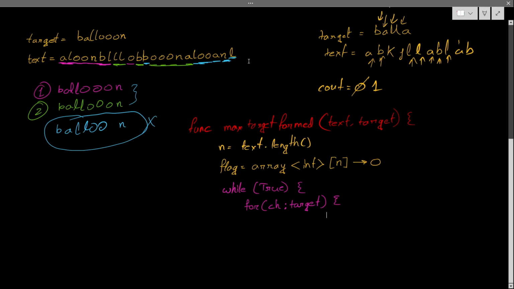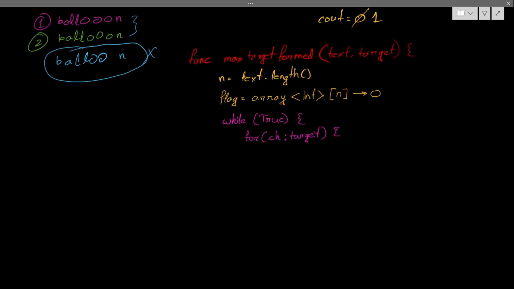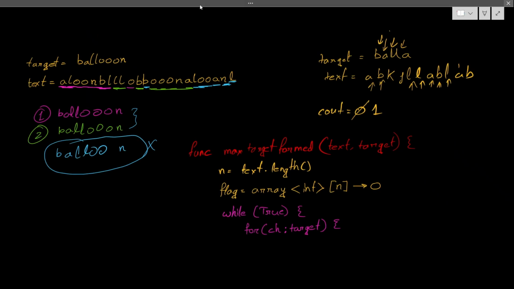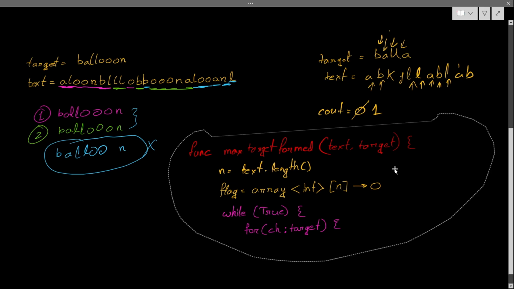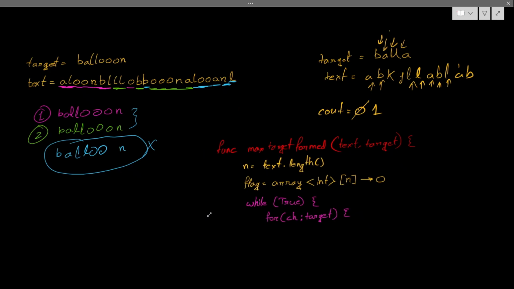For each character of the target, I have to iterate over each character of the text as well, to find the first not-used character for which I am searching.